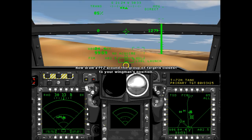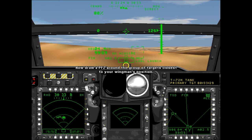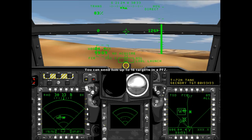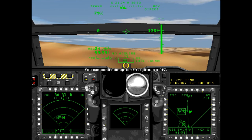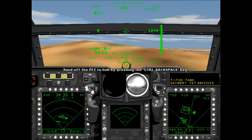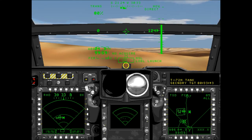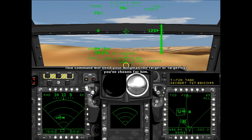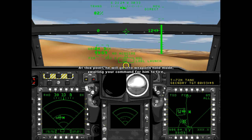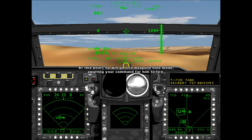Now, draw a PFZ around the group of targets closest to your wingman's position. You can send him up to 16 targets in a PFZ. Hand off the PFZ to him by pressing the Roger, we got your target. This command will send your wingman the target or target list you've chosen for him. At this point, he will go into weapons hold mode, awaiting your command for him to fire.